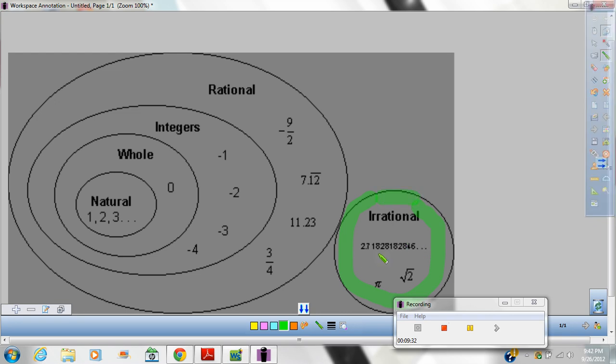These are only numbers that have decimals. They could be positive or negative decimals, but they go on forever. And do you see a pattern here? 7, 1, 8, 2, 8, 1. I don't see a pattern. These guys are decimals that never ever repeat and never ever end. Pi is never ending, and imperfect squares are never ending. Anything that is irrational stays in that category and can never be natural whole integers or rational.